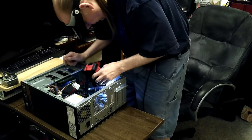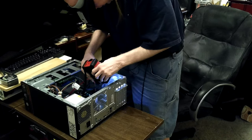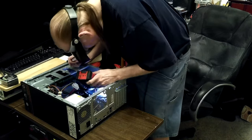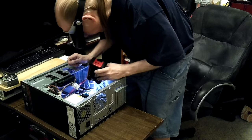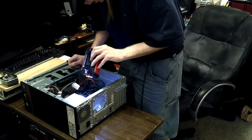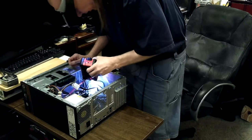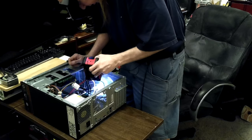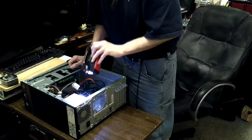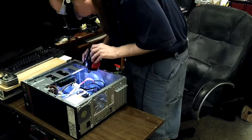I'd kind of like to learn how to fix power supplies. I used to be good at soldering but I'm not anymore because my hands aren't steady and I can't see well enough. I would never try a circuit board power supply repair — maybe if it was five or six bad capacitors, but there can be 10, 15, 20 bad capacitors and you don't know what other components are gone too.